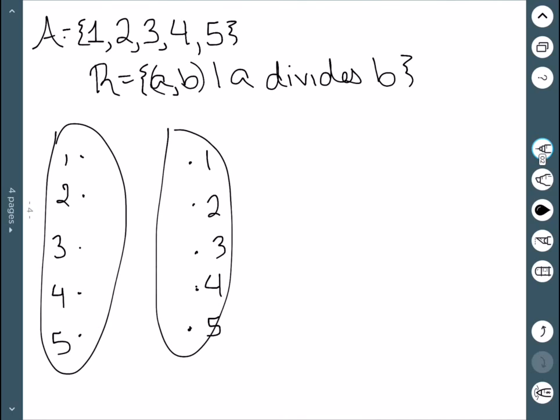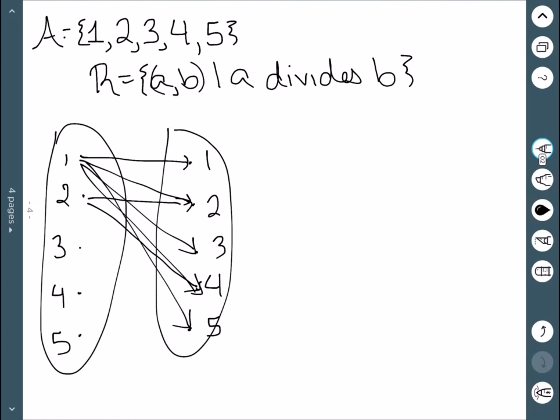And now we need to think about which points satisfy our condition. The first thing is a 1, so we want to know what numbers 1 goes into evenly. Well, 1 can divide into 1, 2, 3, 4, and 5. What about 2? Well, 2 can go into 2, and it can also go evenly into 4. 3 can go into 3, 4 can go into 4, and 5 can go into 5. We can see that this is starting to get a little out of hand. Essentially, the more ordered pairs in your relation, the more difficult it can be to read.